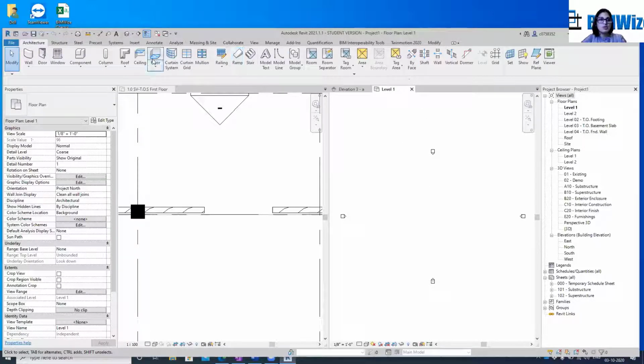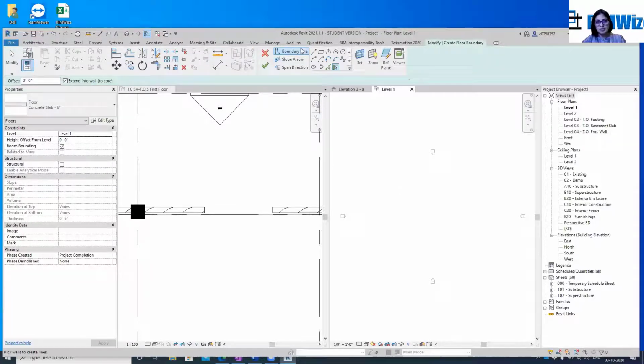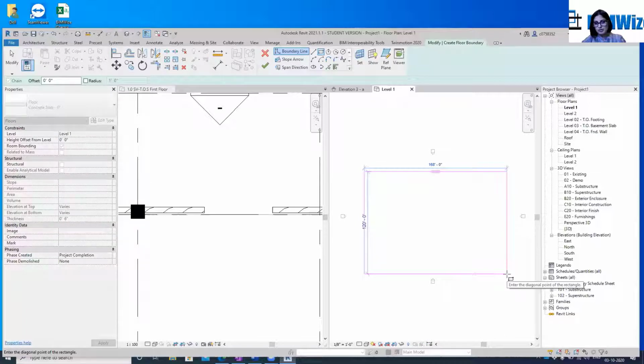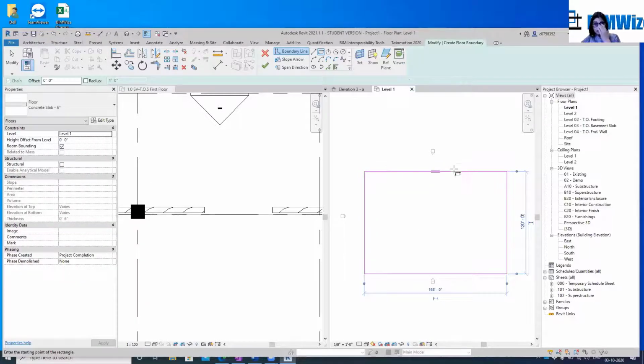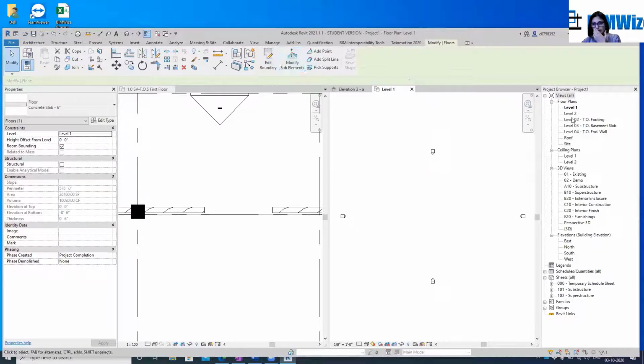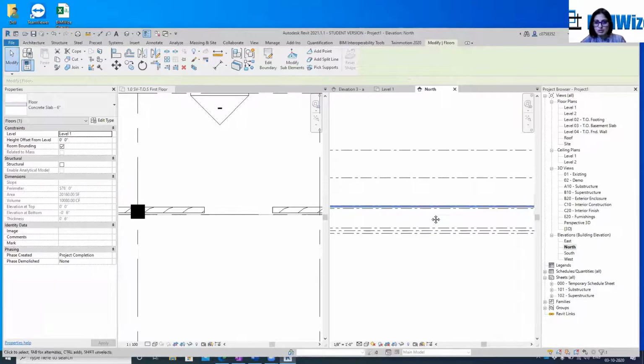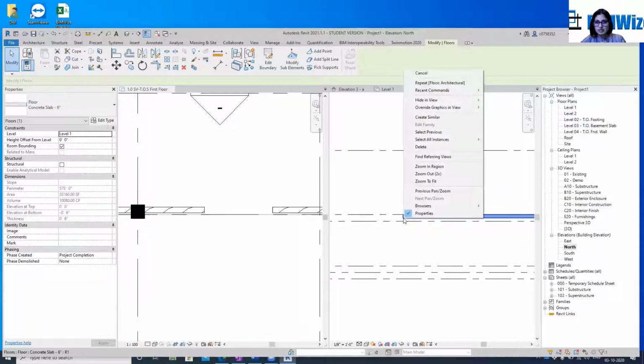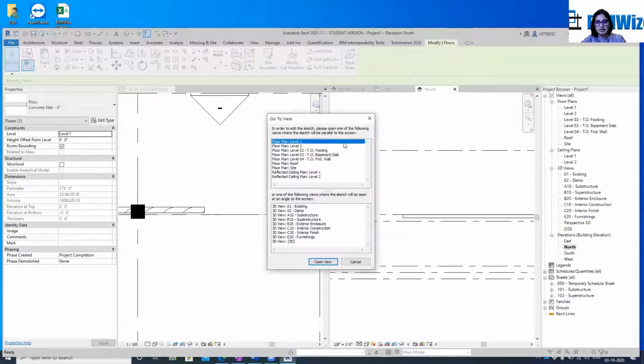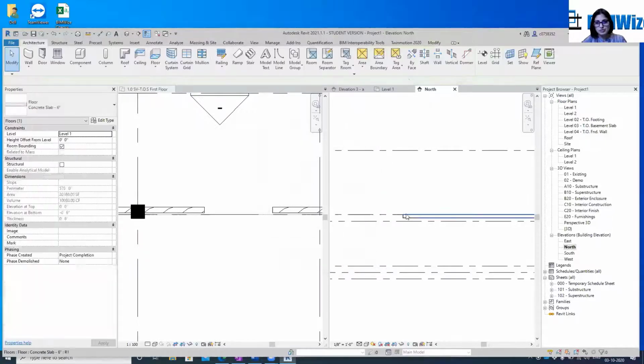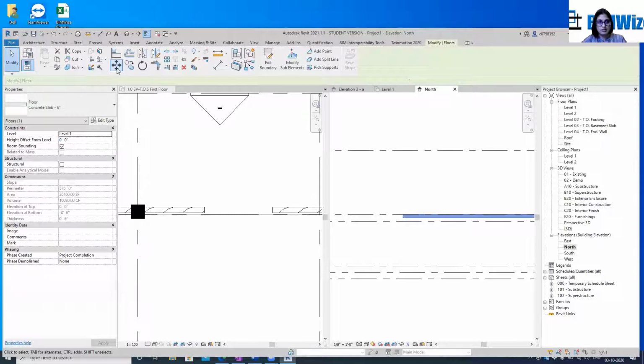So I'm quickly going to draw one floor. 120 feet by 160 feet. Yeah. Now I will go to elevation. What I will also do is create similar, and just let me copy this for now.